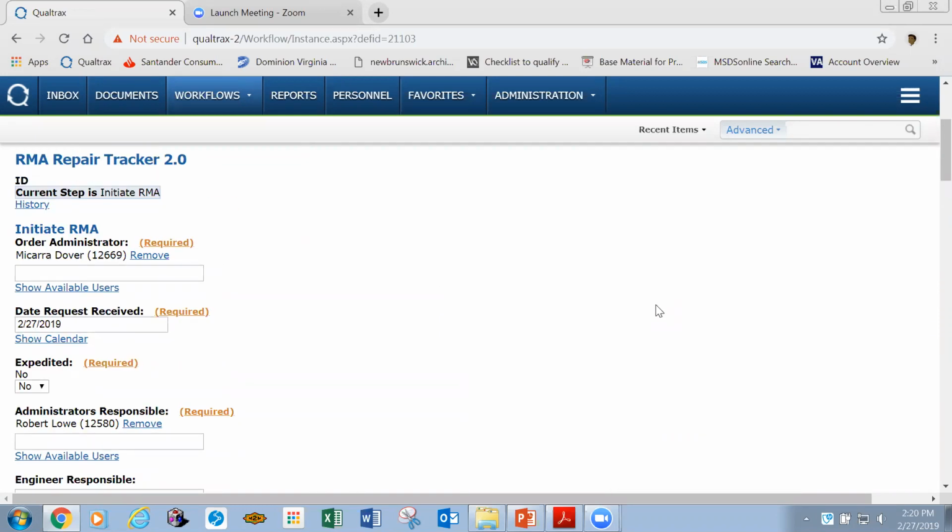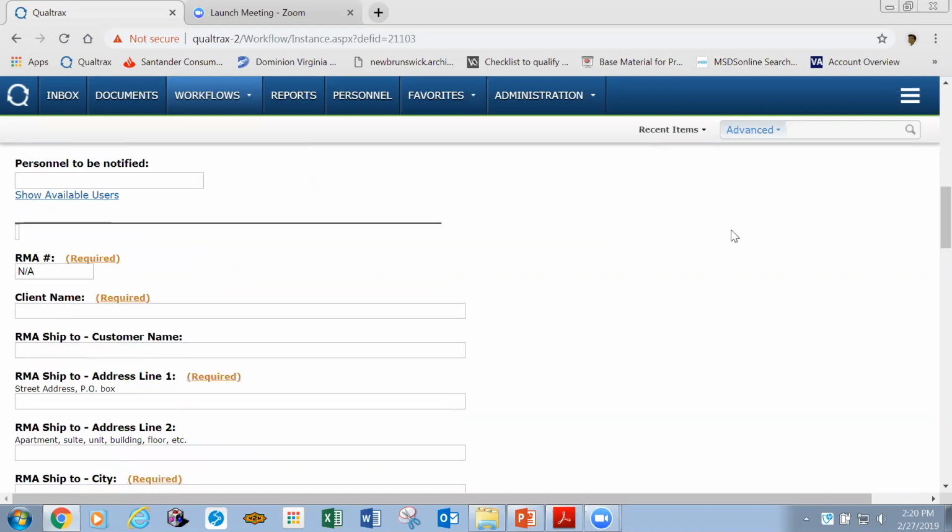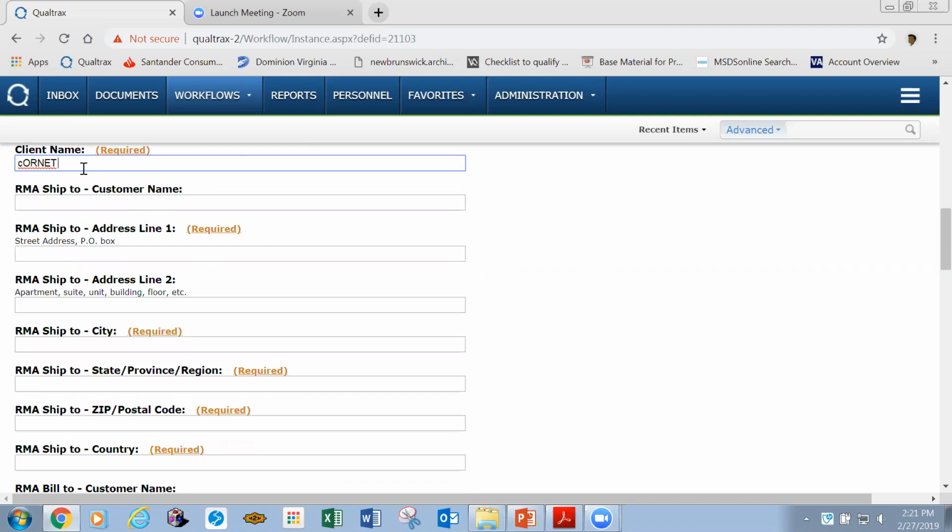And again, it's just like any other web-based form. It's got required steps and steps that aren't required. So if you're having issues collecting all the data that you need, this is a great function of the workflow as well. You can make what used to not be required, so they can't move on to the next step until we get all of this information.